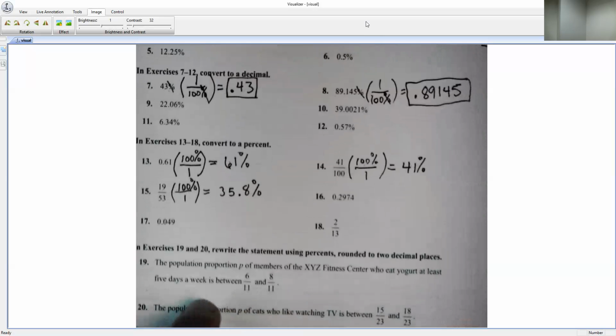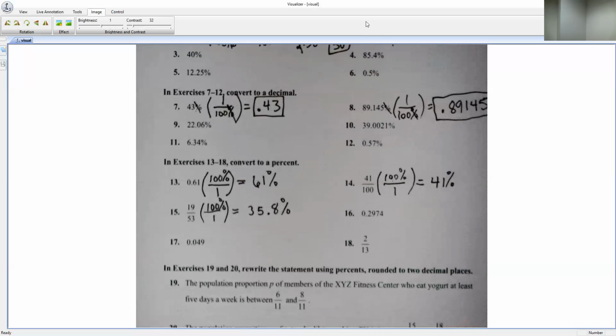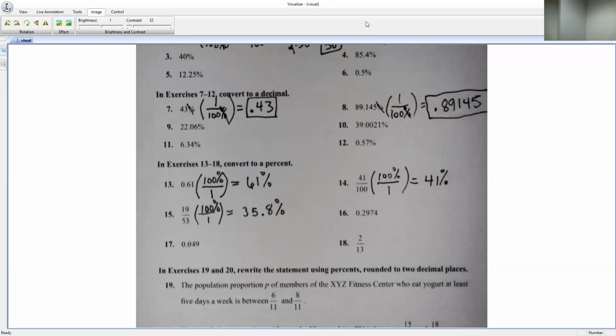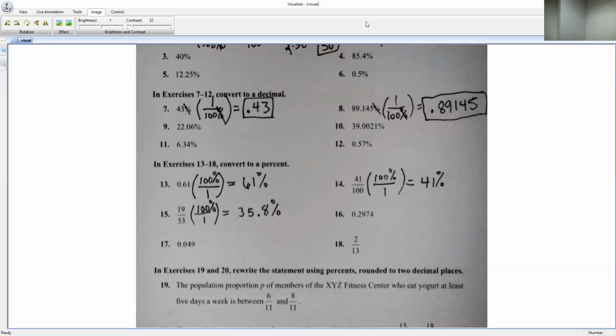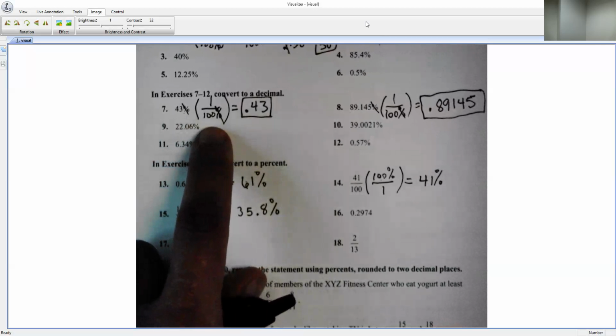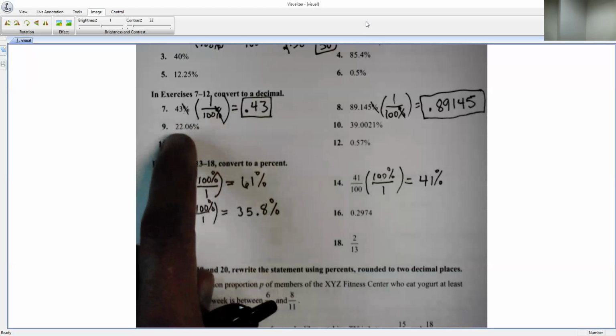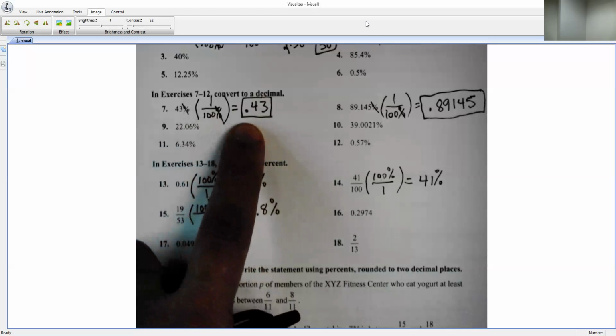If we want to make a percentage a decimal, again, decimals and fractions are really the same kind of numbers, just written in a different way. So our conversion is still the same. We start with a percentage. We want to make something that's not a percentage. So we do the same conversion of multiplying by 1 divided by 100%. The only difference is we'll just write it as a decimal instead of as a fraction.